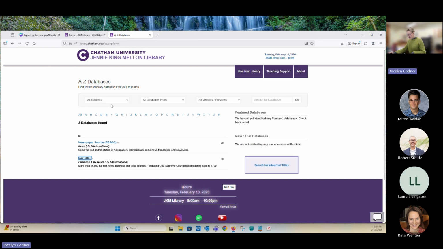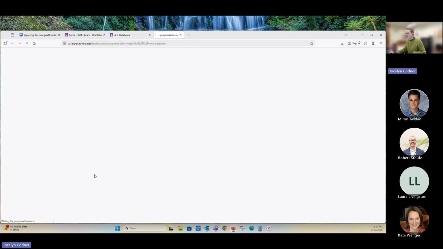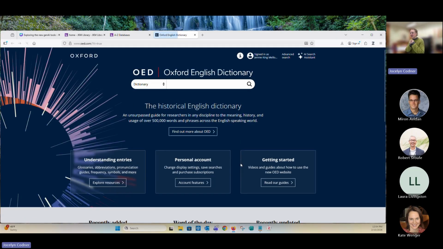All right, we're going to go to the Oxford English Dictionary. This one's interesting. Now, this I feel is really helpful for linguists and big word nerds, our writers and philosophers and all of that fun stuff. So this is an interesting one in terms of needing an account.